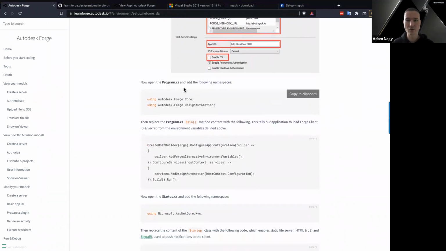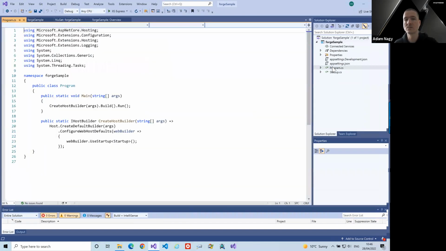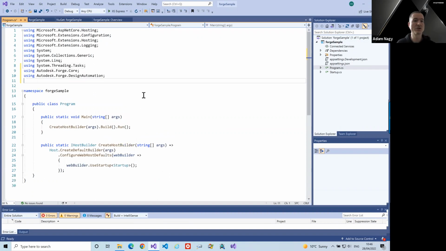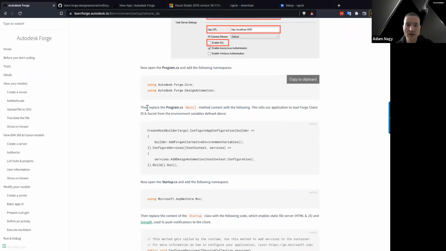So first of all, we can go to the program CS file and add these using statements. So just copy it under the rest. Then replace the program CS main method content with the following. That's going to fetch the client ID, client secret from the environment variables that we just set for the debug section.